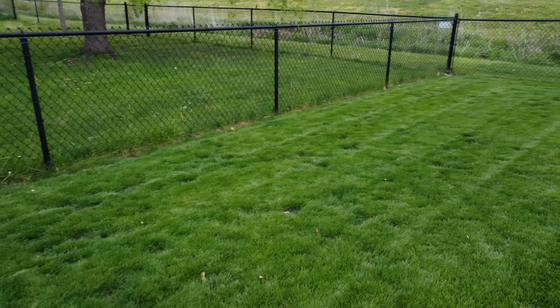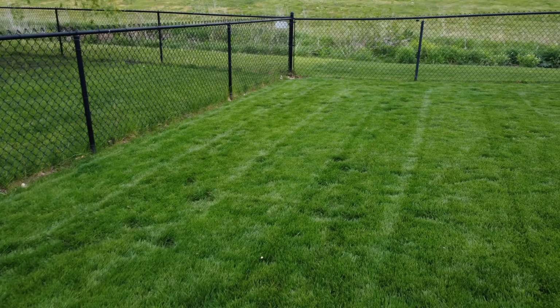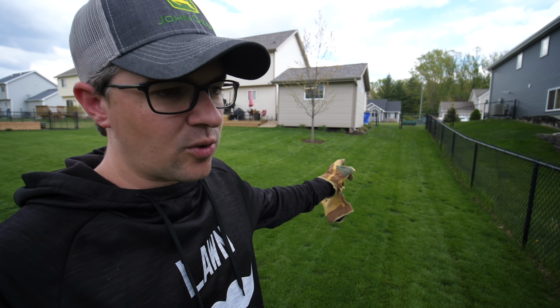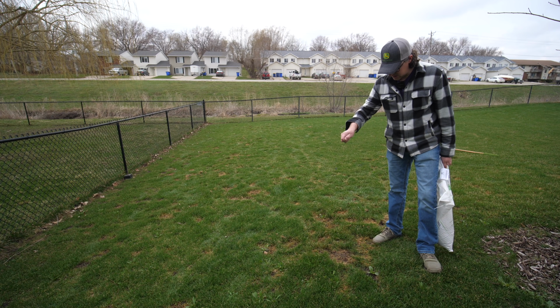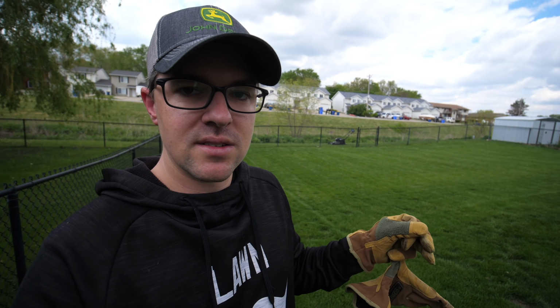So I know a lot of people coming out of winter will always say, oh, don't worry about any of your winter damage. It's just going to go away. It'll fill in. Everything will be totally fine. But I think you can kind of see here that that's not quite always the case, depending on some varying factors. So I did put down some seed in those spots a while back, and it got really cold after that. We didn't have any rain. It looks like there's a period of time where there might be some rain actually consistently coming. Cross my fingers on that happening.